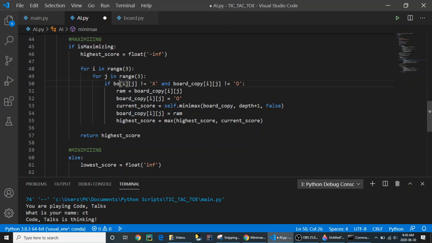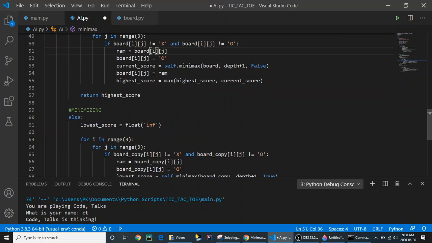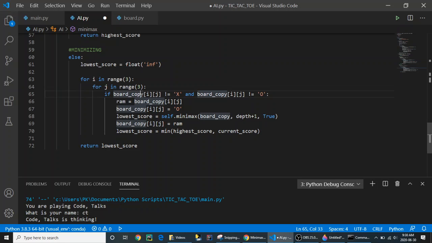It's gonna be a lot of editing, guys. And the best part is, I'm not gonna fast forward any of it. I'm sorry, okay, I'll be quick. We want this to be board, we want this to be board, and this to be board. Are there any more board copies? Don't see anything. So we want this to be board. We want this to be board. We want this to be board. We want this to be board.